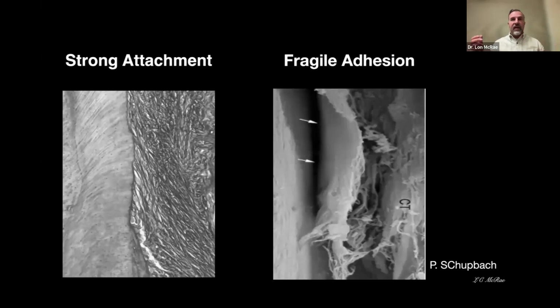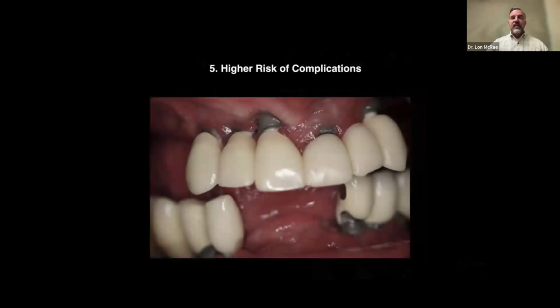And we either put a cementable abutment or we do a screw retained, but it's never going to be as strong. I've heard it said that we might only get 5 rips in our lifetime, and it will potentially never be as strong as the original. So I just want everybody to understand that. The other is it's a higher risk of complications when you do an immediate placement of an implant in a socket. For the reasons that we've talked about, you can just end up having more of a problem.